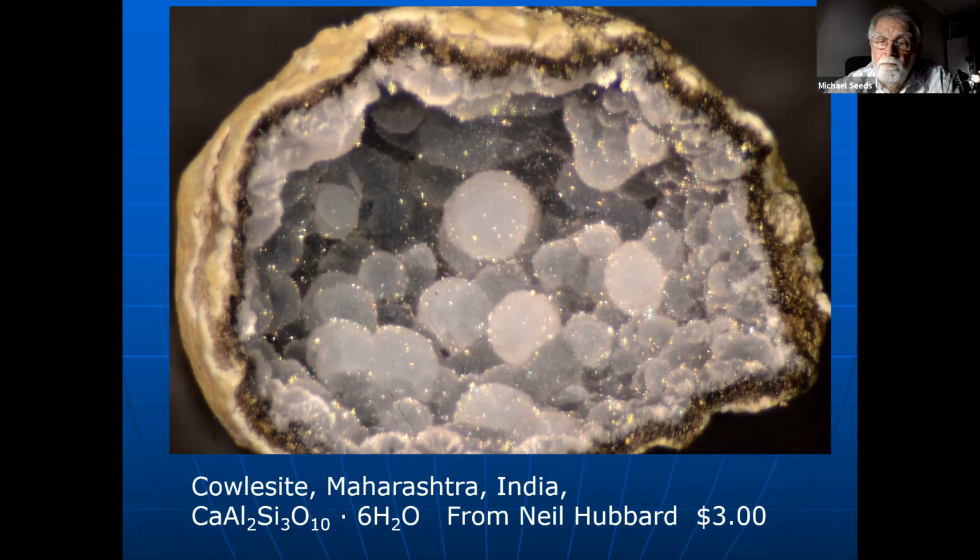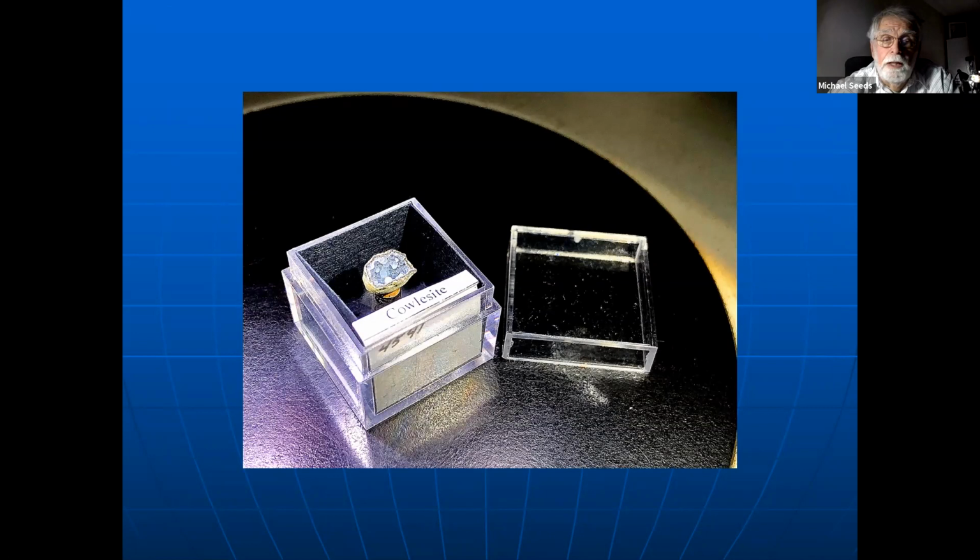A big time spender. I can afford $3 for a mineral specimen, and this is what it looks like. It fits in its little box. It's mounted on a cork. It looks like a little bean, and it's got beautiful crystals inside. And you can see from the catalog number there that I'm up to over 5,400 at the moment.